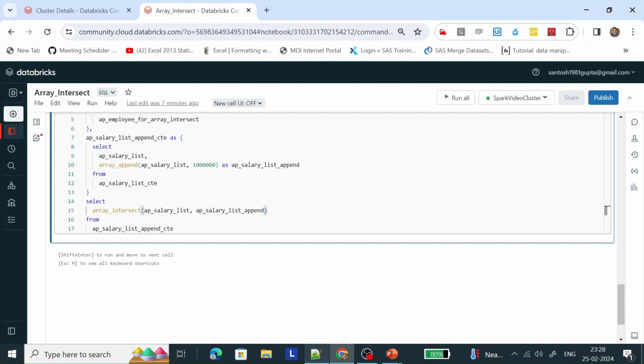So it is going to return the intersection of the elements present in these two arrays, and it will create an array list. Let me run it.